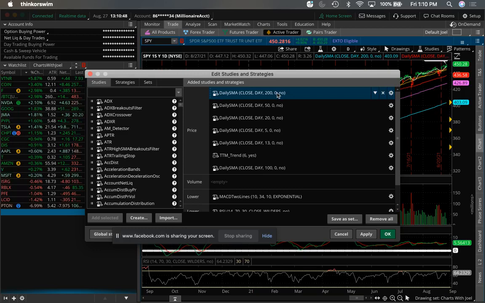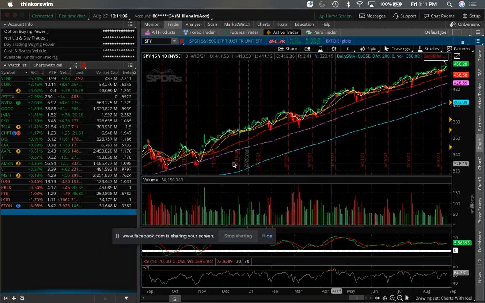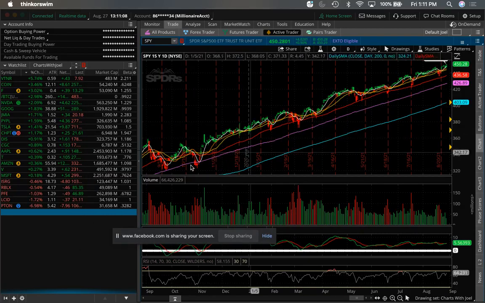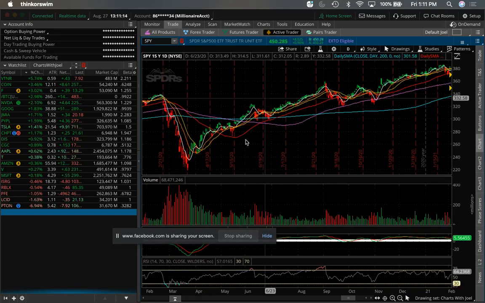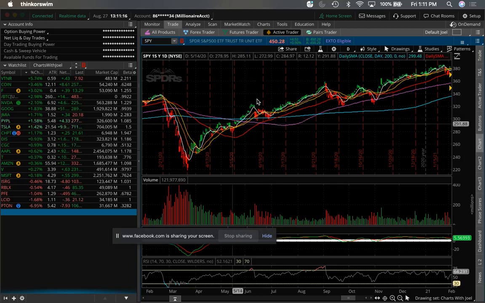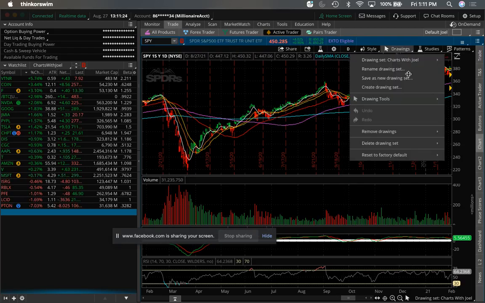Now, most people don't really talk about the 100-day moving average, but they talk about it a lot on CNBC, especially Fast Money. Why do they use 100? Because 100 is half of 200, so it kind of smooths out what's going on in the market. The 100 is another swing trading area that traders use. They wait until it gets above the 200-day, and then maybe every time it touches the 100, it's also a buying opportunity.